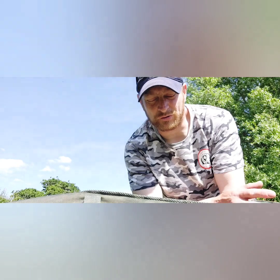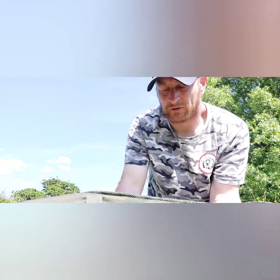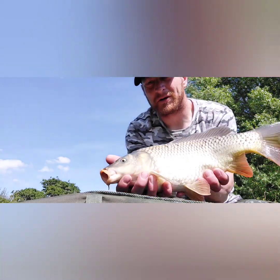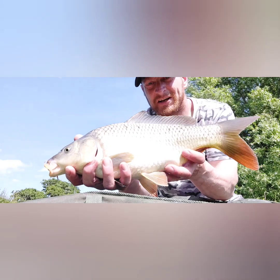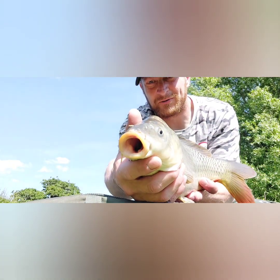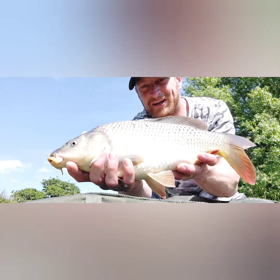Well, since having those fish earlier, it's completely switched off, and I've not seen a fish. I've walked around 4 or 5 times, and there's no activity at all. So the first fish I've seen, regardless of the size, I've had to drop onto. So I just dropped in then, and managed to pull out another little pasty. Beautiful little common. It's got her fins up. Perfect little mouth. Sucking away.